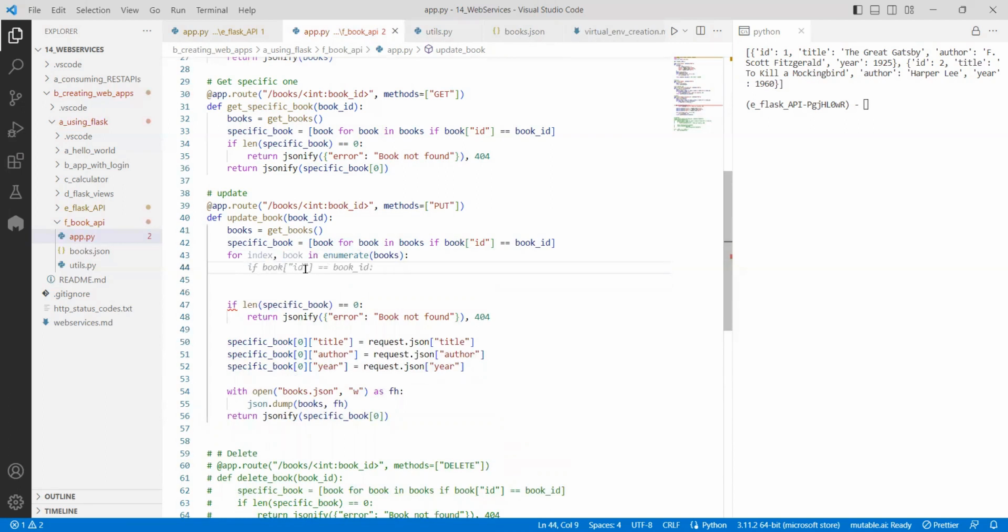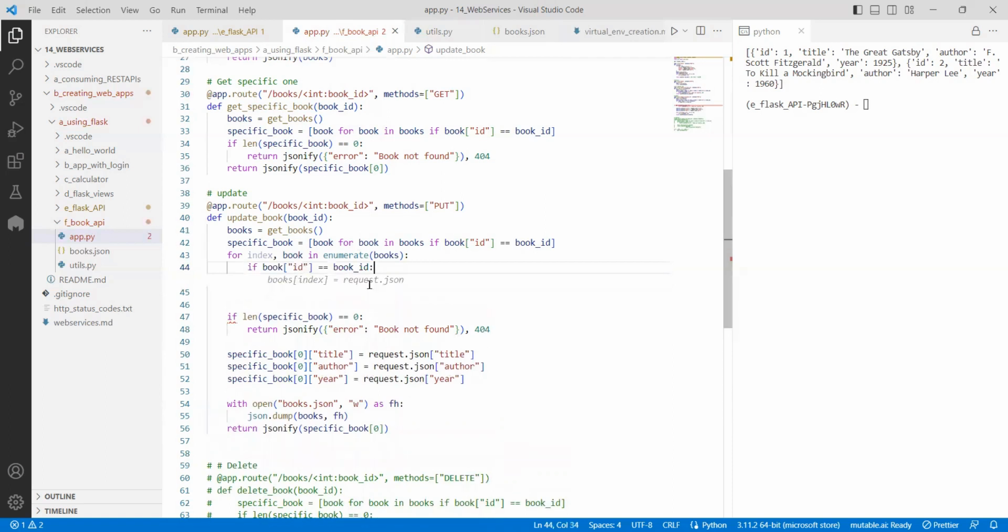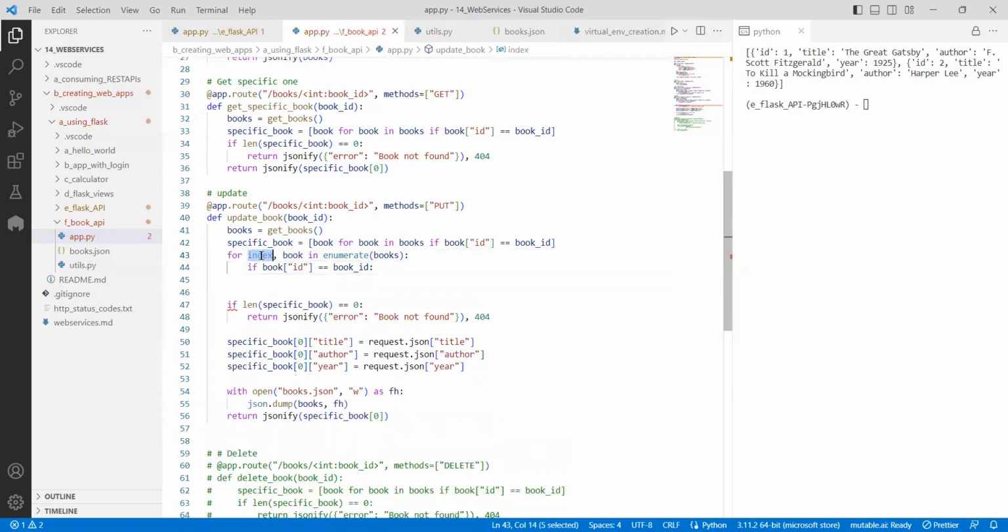So if the book ID is so and so, I get the specific book and I get the record also. Instead of a specific book, I make it empty and use a record ID, book ID, I will say.